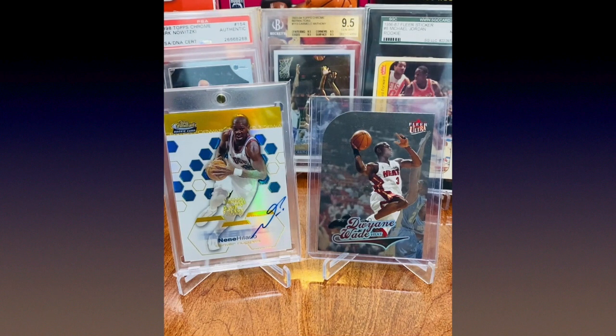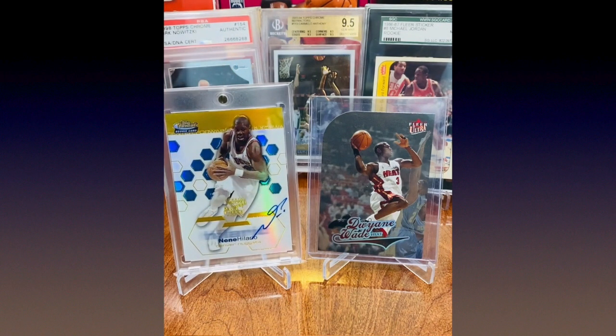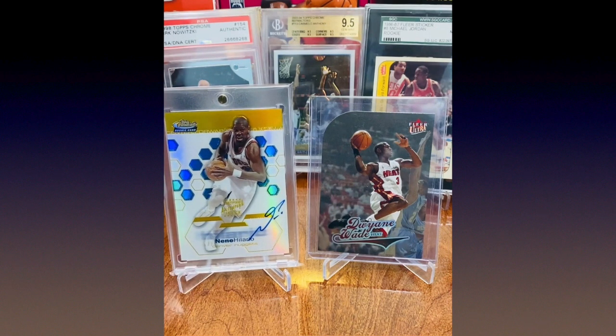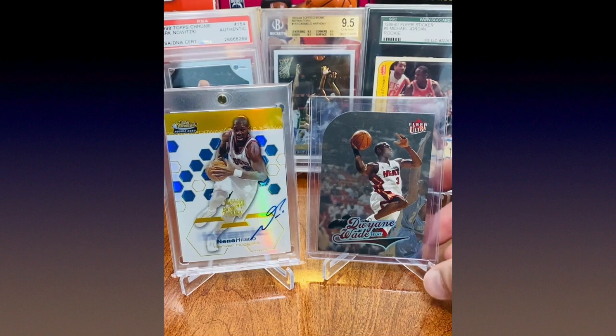Now, what are the reasons not to grade? You want to store the card for just your personal enjoyment. So this was a recent one I picked up, this Nene rookie card, and I really like this card. I threw it in a mag and I have it in one of my two-row boxes, and I really like to store it in this mag just for taking out and viewing. I'm always able to pull the card out of the mag too and look at it. I find myself doing that from time to time because I like looking at the cards the way they came out of the pack. That's just me.